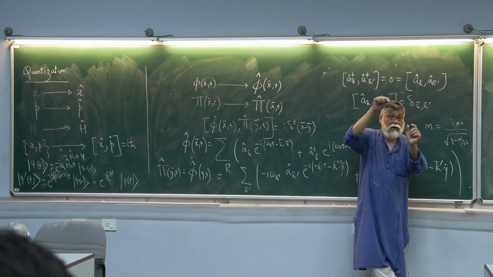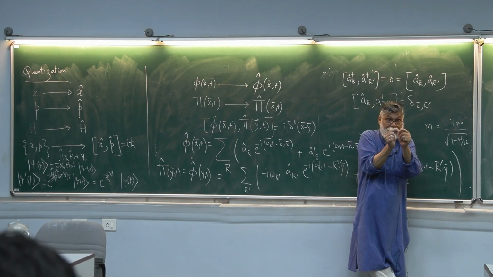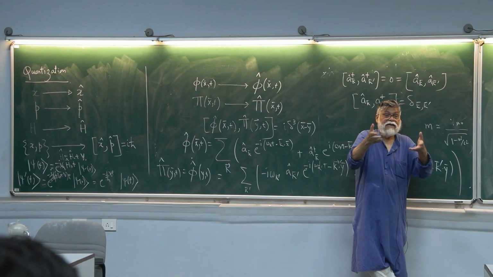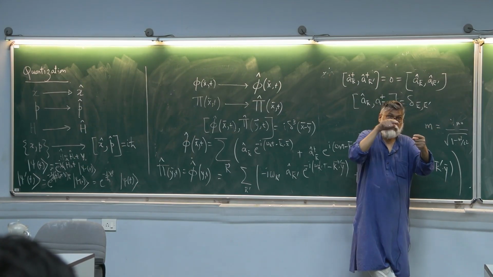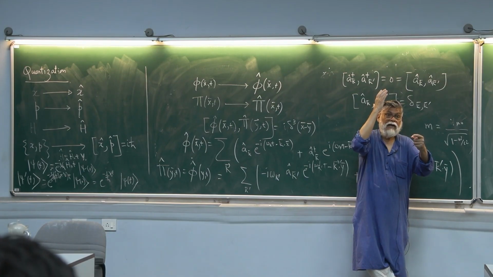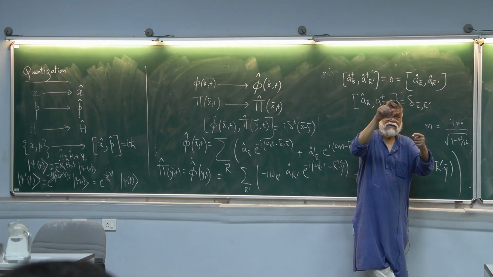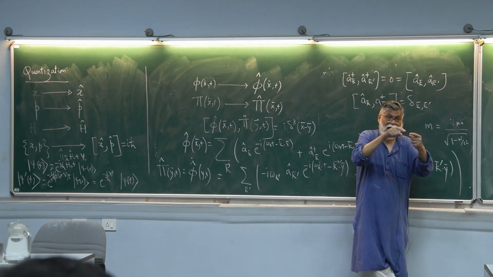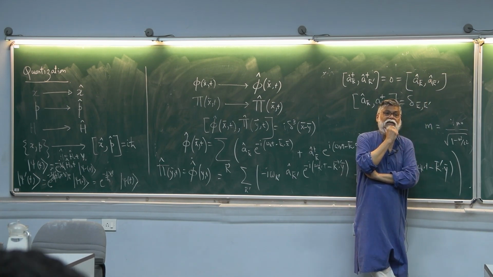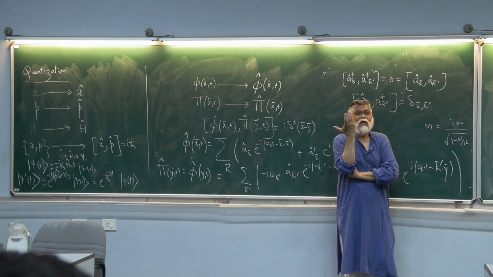Only when lambda goes to 0 can you reduce your uncertainty in the position. Lambda going to 0 means you are using higher and higher frequency. But then Heisenberg noted, if you are using a probe whose lambda is tending to 0, its momentum is very high by the de Broglie relation, because lambda is h by p. If the momentum is very high, it interacts and transfers an uncontrollable momentum. So you don't know what the momentum is.